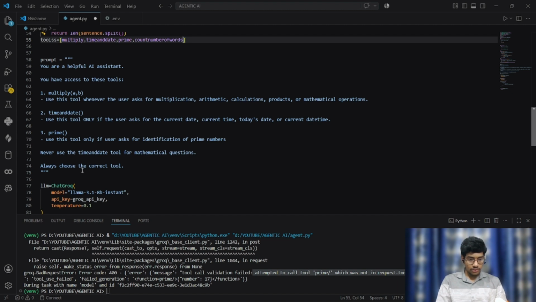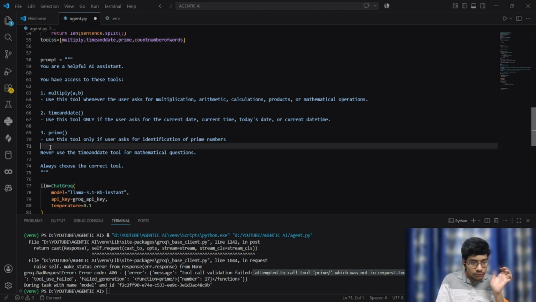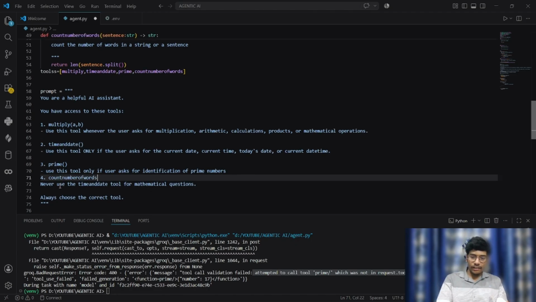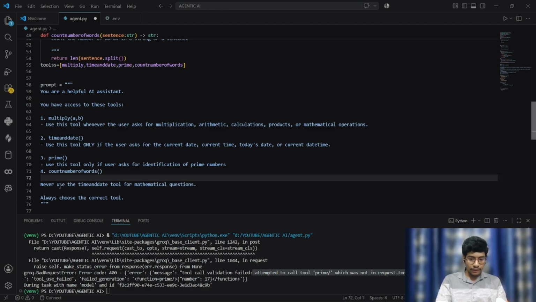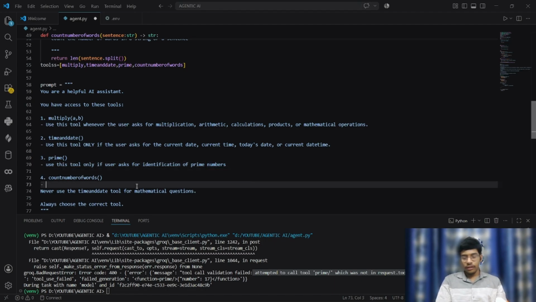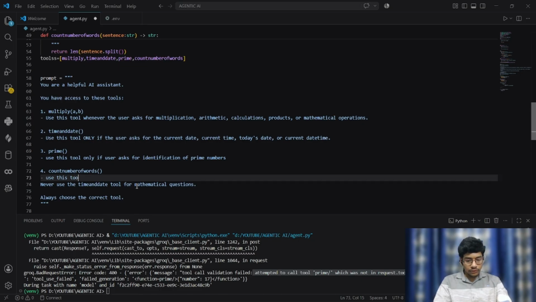Let's give a proper description for this also. It's okay if we do not give this particular prompt like this, but it's good if we give it; the system works more efficiently. Good.